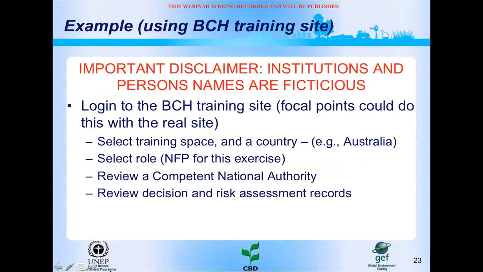The national authorized user is able to complete the information in the same manner, but when it comes to publishing, the national authorized user doesn't publish the information directly, but sends it to the national focal point.